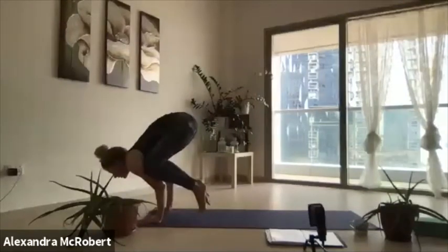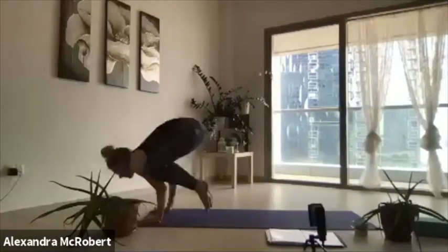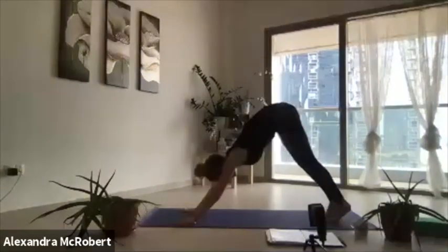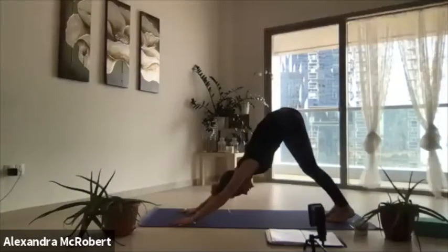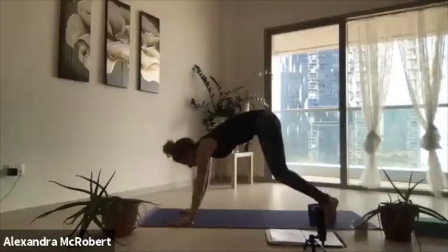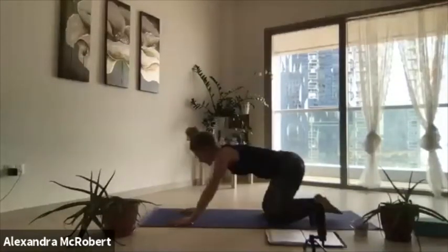For 3 and 2. And then on 1, we're gonna make our way all the way back into down dog. Let's take a few rounds of breath here. So if you want to drop into your child's pose, drop into your child's pose.